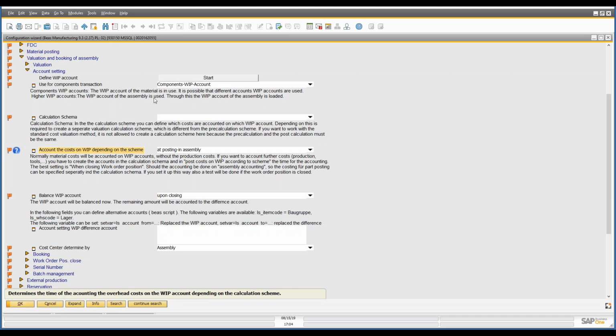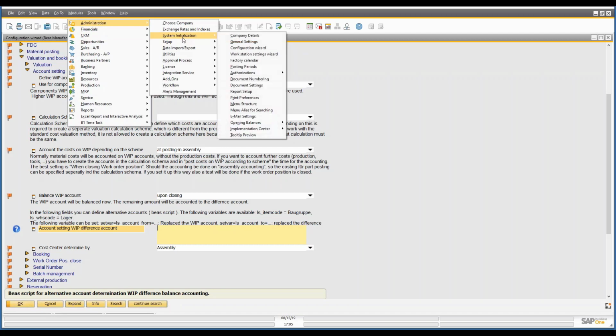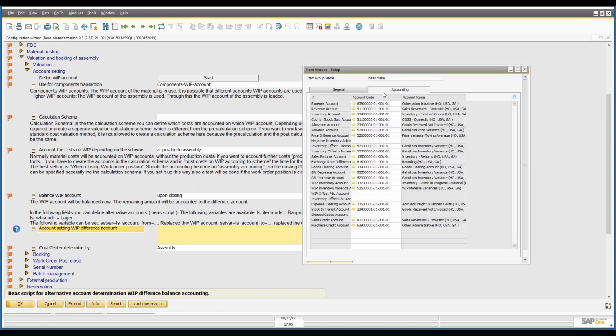And these are the only settings that affect the financials, except for here. And I won't go much into that. You know that in SAP Business One, the WIP difference account is normally set here. Let's say that my example here is by item groups, okay? So wherever I do, the clearing account for the WIP will always go into whichever account I put here, and that is correct also for Beas.